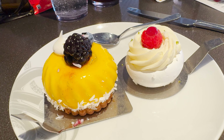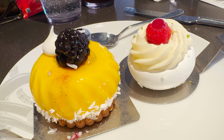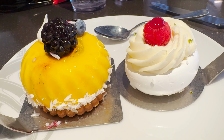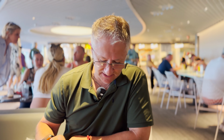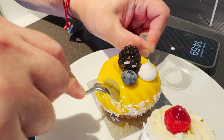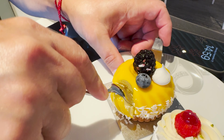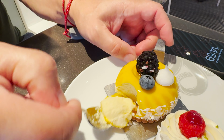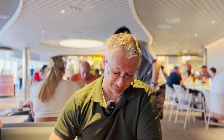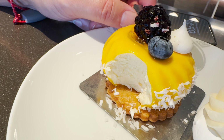I've been to the dessert station and I went for the passion fruit cheesecake and a coconut meringue. Ready to score my little desserts, and they were very tasty. The cheesecake was quite delicious. You do need to wait a few moments to let the flavours develop. I will say that, but very nice. The only thing that let that down was the biscuit base. It was a bit too tough.